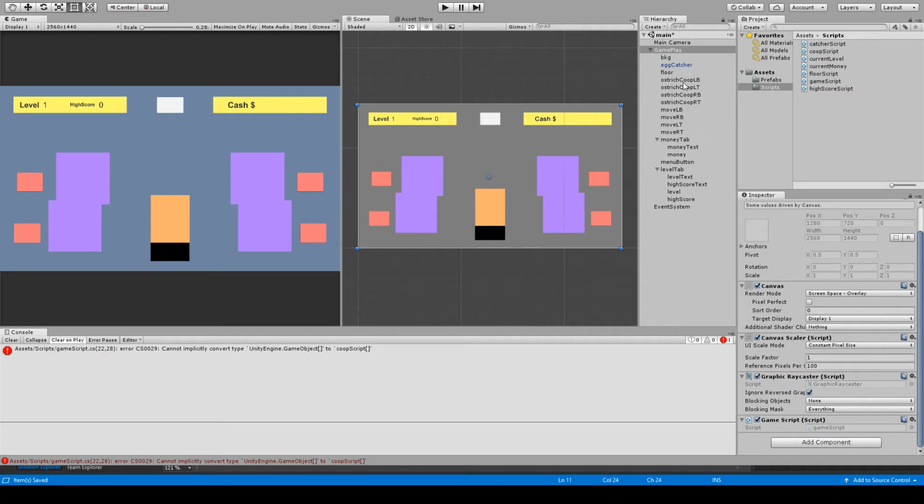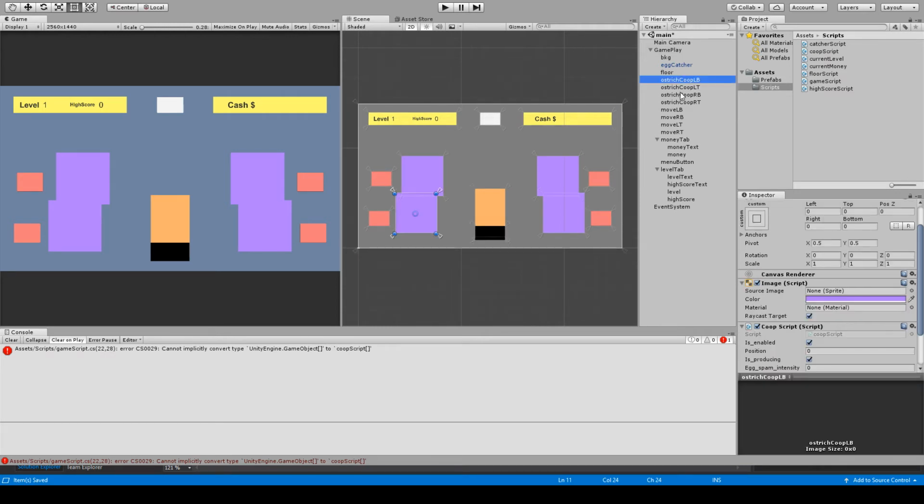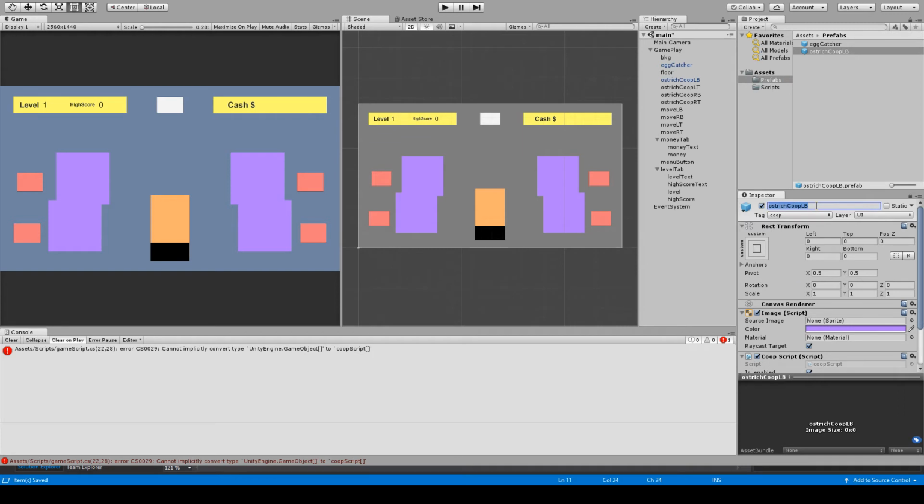So these are the cubes. Ostrich. So let's go ahead and put it here. We'll rename it because this is just an ostrich coop. Singular.